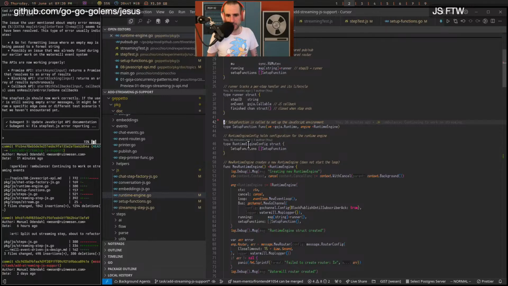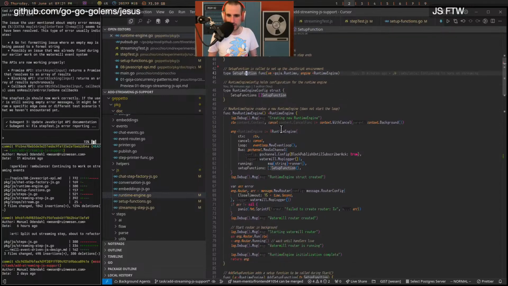Then we have what's called setup functions. I'm not sure I like this very much. The LLM came up with that. Those are just ways of registering things into the VM, because the Node.js event loop actually doesn't expose the VM object itself, the Goja sandbox. It just allows you to schedule functions to be run in the event loop, and those functions are passed the VM. So in a way, these setup functions are ways for other parts of the system to register themselves.